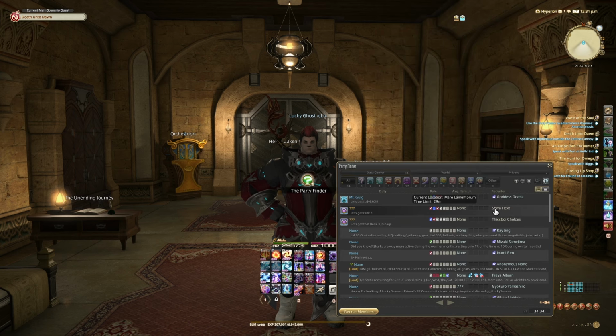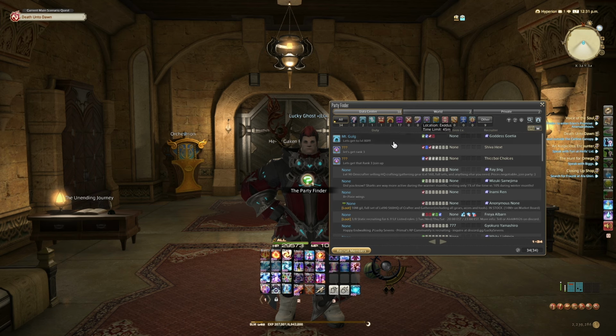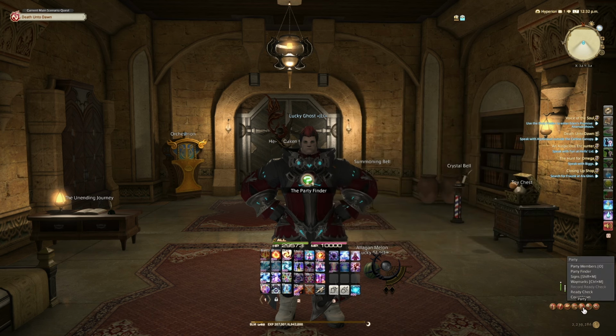The next thing we have is the party finder. You can come in here to look for and make custom parties for various things. There isn't much need to be using this until you are later in the game and you're looking for very, very specific things. The duty finder is going to be a much better tool for you until then.